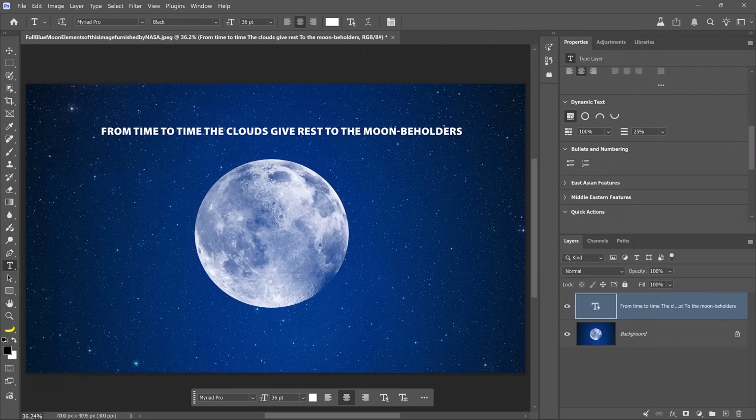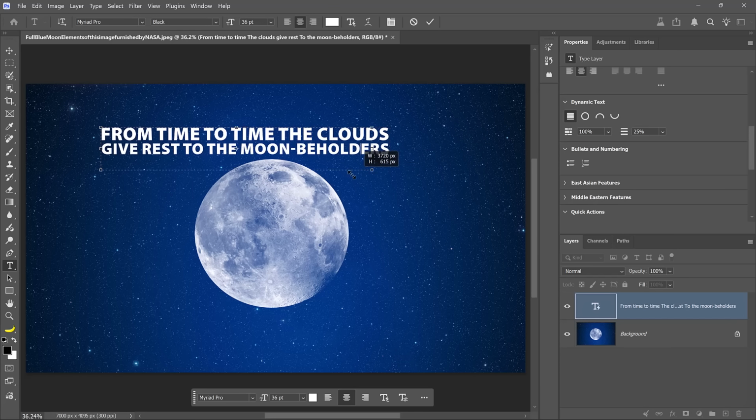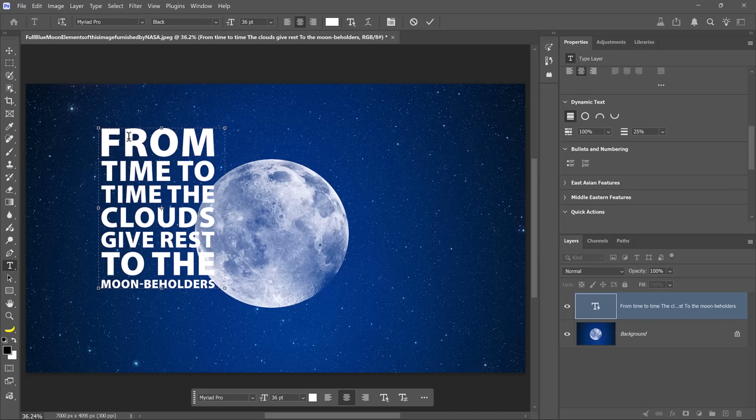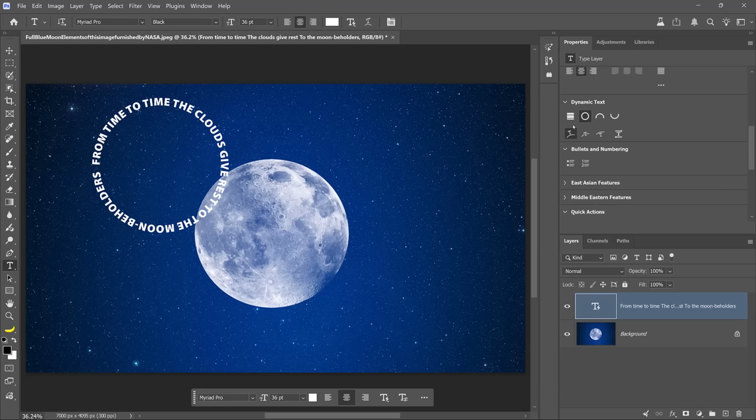Now, this first option has been in Photoshop for several months now. It just creates a block. When you first enable it, you won't see a big change because we have one single line. But if you enable the text layer and scale the text box, you can see how the text inside will automatically resize so that it fits that new container. The new feature in this version of Photoshop are the next three settings, starting with the circle option.